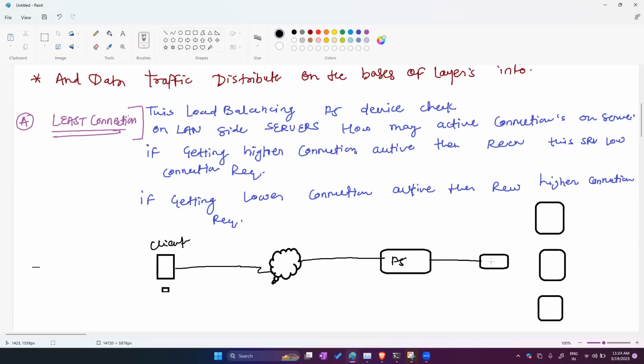F5, switch, server 1, server 2, server 3. Clear? This one is 1.1, this one is 1.2, and this one is 20.254, 30.254, and this one is my 20.10, 20.20, 20.30. Pradeep, Rohan, clear?